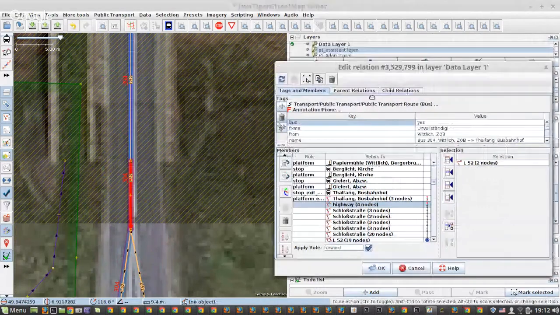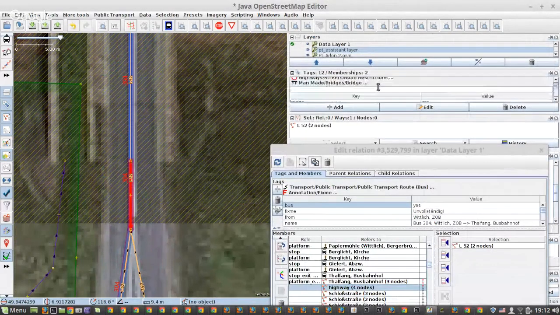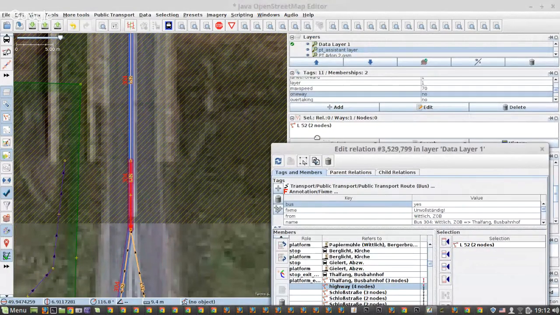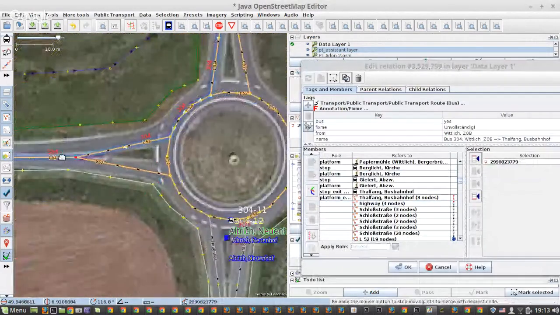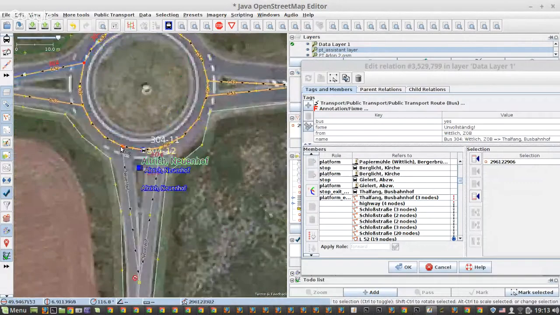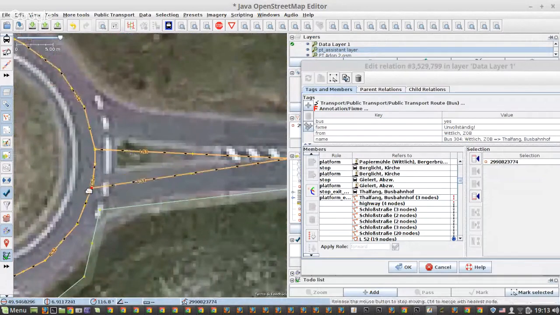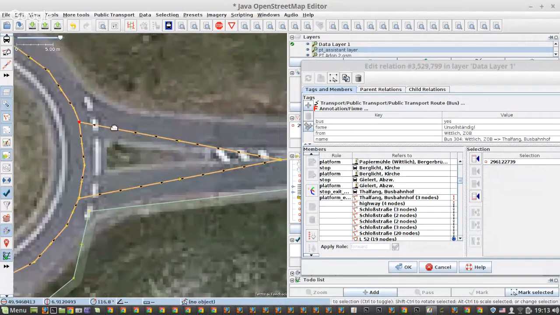And then this part is not bridge. Then this one is more over there. This one is more over there. This one is further there, and that one is further there.